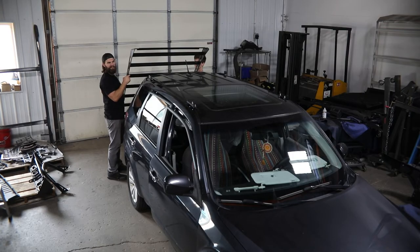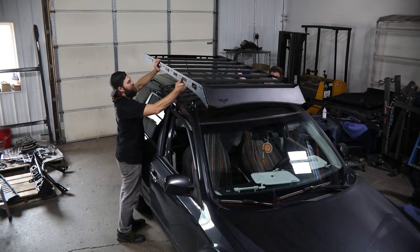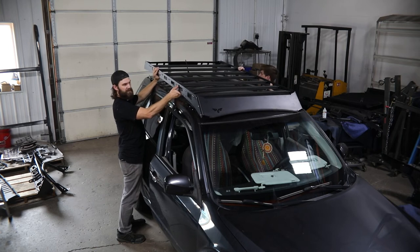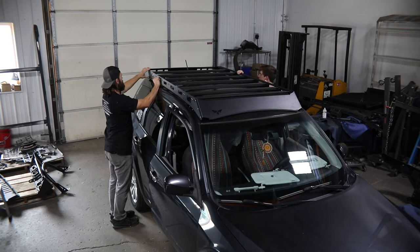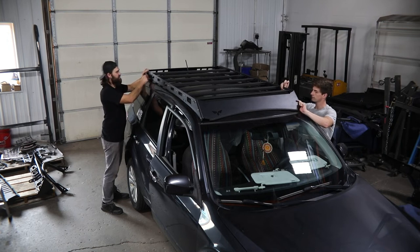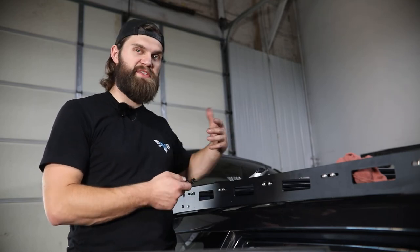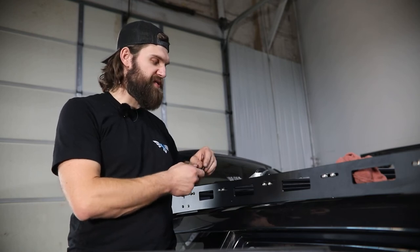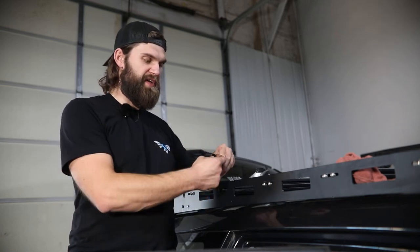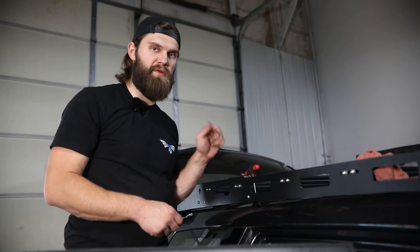With the help of a friend, you can set the rack up on top of the vehicle. As you're doing this, hook the side rail over one side and then pull back to the other side and gently set that down. Then using more quarter-twenty hardware, start loosely bolting it in place. With the rack loosely in place, the mid mount can be installed — following the same mounting procedure as the other brackets. Get the RTV in, use the same quarter-twenty bolt with nylon locking nut on the bottom, and thread a quarter-twenty with a flange lock nut through the side. Once you have the hardware started in both locations, tighten it down to the vehicle roof.